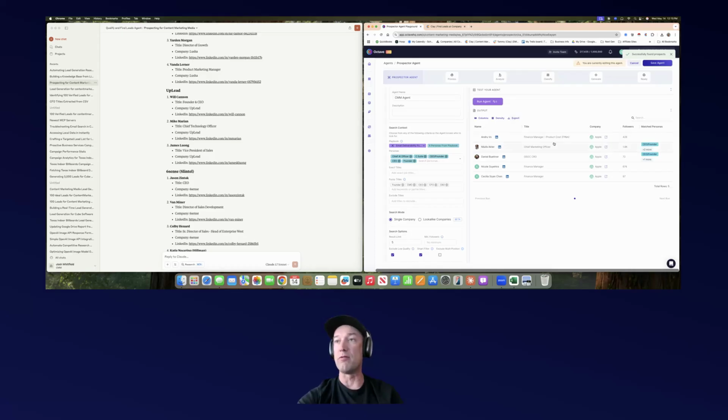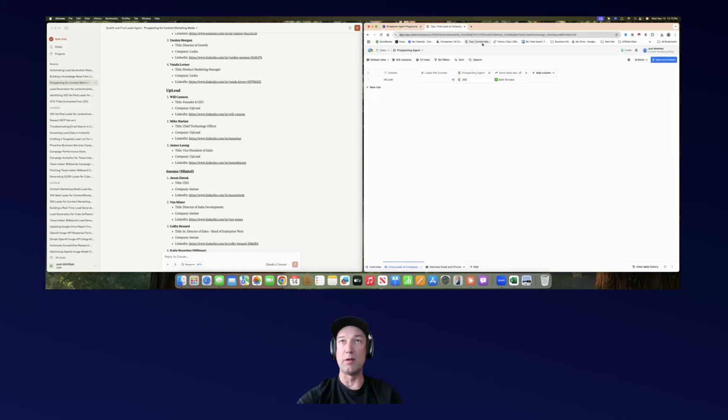And so Octave went out and found 5 people that were in those roles that match these ICPs and that I've defined these personas. I could export this if I wanted to a CSV, or even more importantly, I could programmatically put it in a Clay table. So let me show you Clay here, because this is where the rubber meets the road, right? This is where now I can accomplish this through these Octave agents, but also add things like email enrichments, add phone numbers, etc. So here what I've done is added the domain NFL.com.